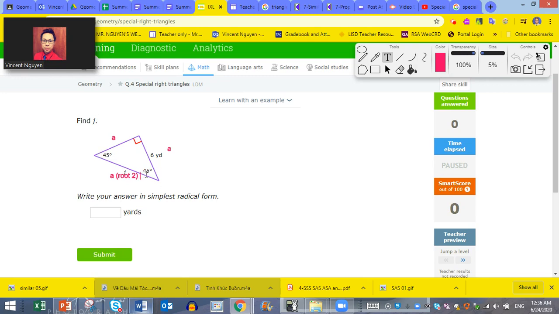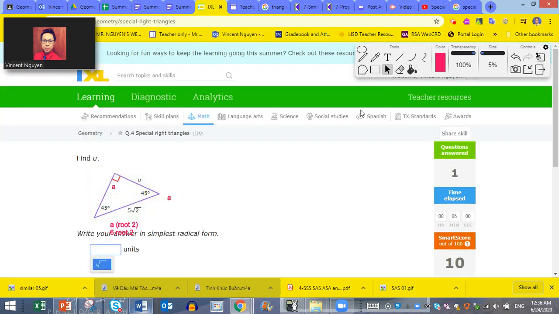This is fairly simple. We know A is 6. It's given to us right here. So all we have to do is place A in there. So it'll be 6 root 2. I'm going to type that into my answer here. Actually, no, I'm going to switch to my arrow. So I'm going to type it in here, 6 square root 2, and I'm going to submit my answer. Ta-da! Let me delete all of my notes there.